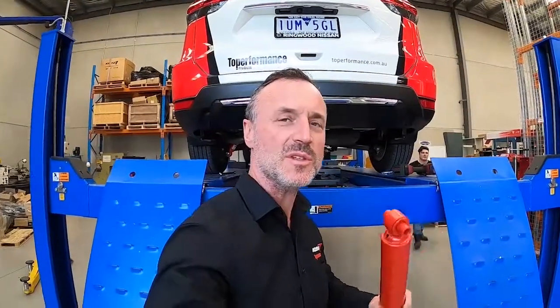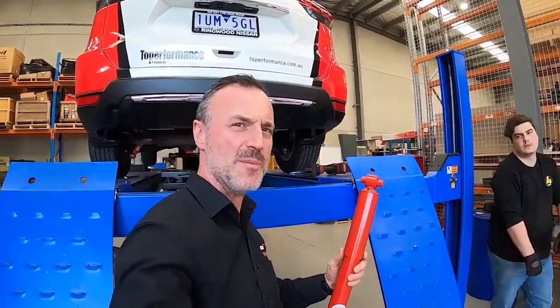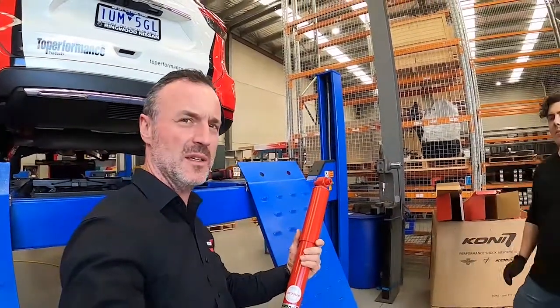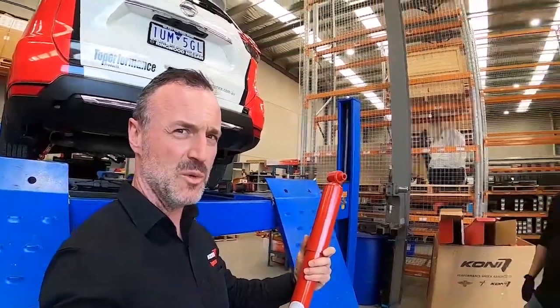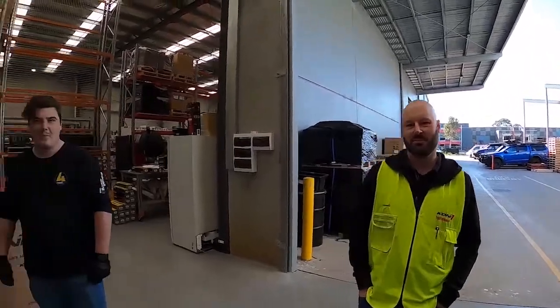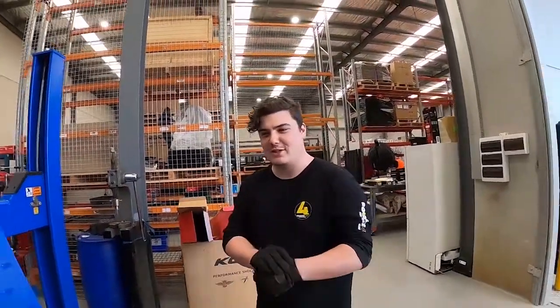So you just saw how easy it was to remove these Koni Special Actives from the rear. And we're about to time Alex and see how quickly we can get this one in. I'm going to take bets on how long we reckon it takes Alex to put this in. What do you reckon, Tristan? 3 minutes. Adam? I'll go with two. What do you reckon, Alex? No idea. You watch the clock and tell me.